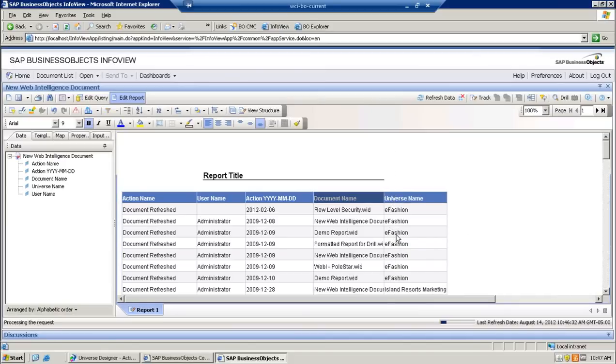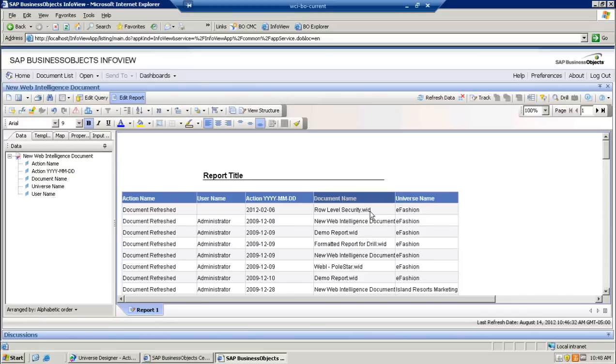Some examples where I would find this useful: if you have a BusinessObjects environment and you're trying to decommission, not necessarily the environment, but a universe or reports that need to be decommissioned, you can run this activity universe to find out when the last time the report was run, who ran it, and then you can communicate with that user if that's something they still need. So that's where a report like this would come in handy, to find out when a report was last run and whether the universe needs to be kept in your environment or not, as an example.